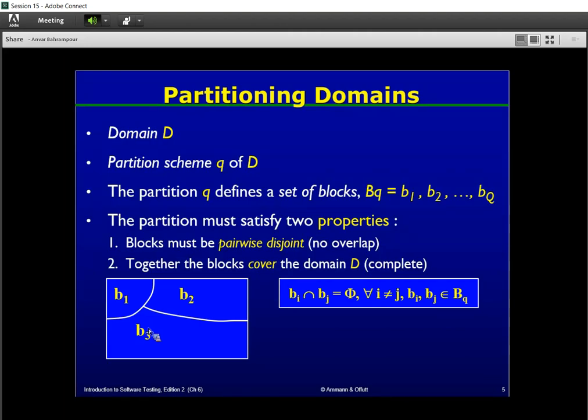This defines the disjointness condition, and the union of all of our blocks should make the domain D, should be equal to D. So the union of all blocks of Q should make the domain D. This defines the completeness condition.